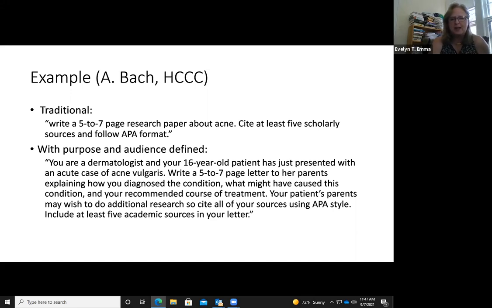So I understand. So Drew has sort of postponed that process until their junior year. But even this, you are a dermatologist and your 16-year-old patient, it's very self-referential. I think until I'm told otherwise from somewhere, that's part of my job. And that's what the research paper does. It moves them beyond that into a third-person conversation with other, as Dr. Marlin just said, smart people. So yeah, again, that's the mode on which I struggle.